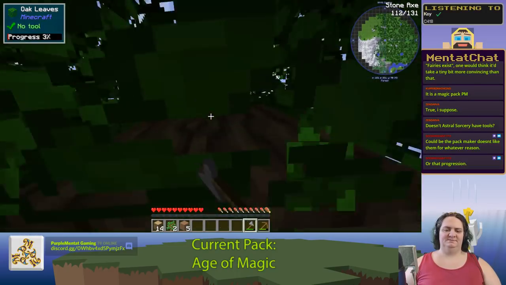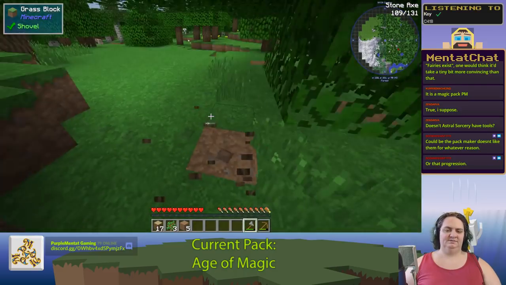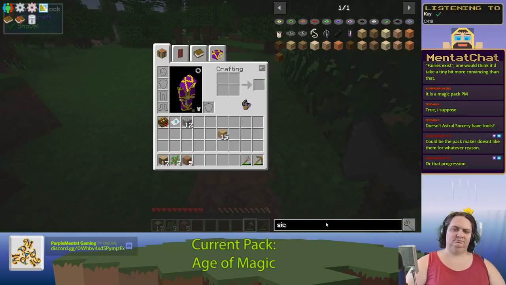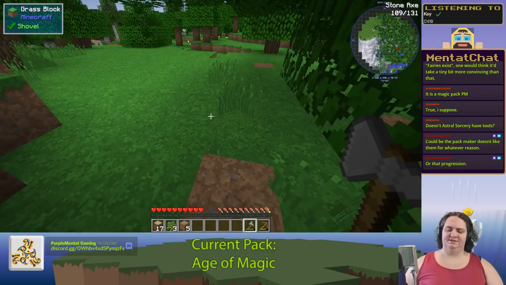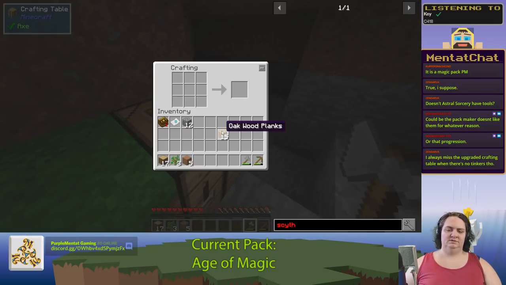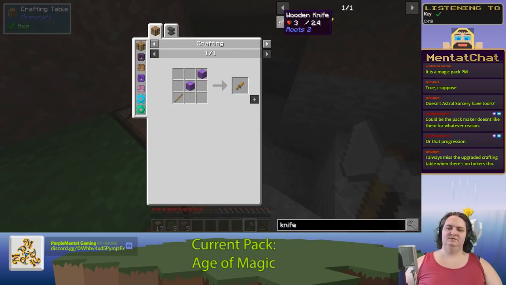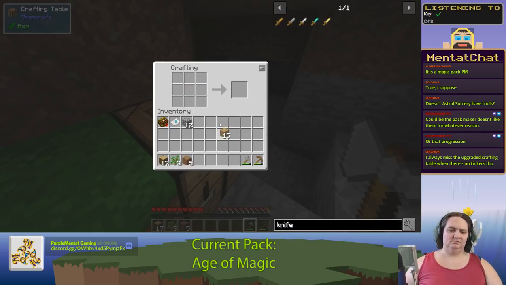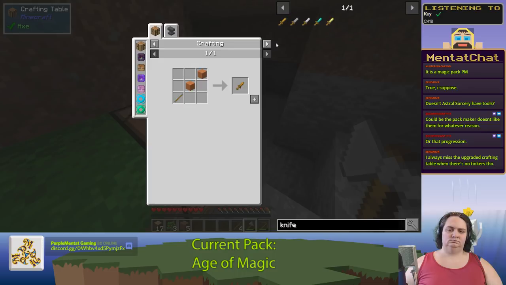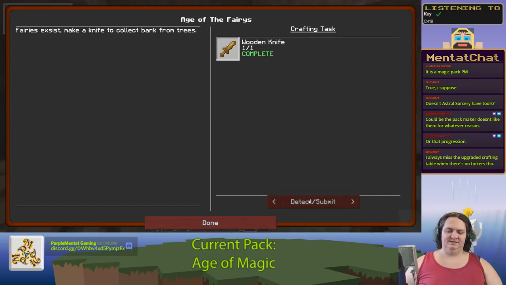I think I want to add fast leaf decay to this mod. But then again, maybe there's a sickle or something? No sickle, no scythe. Anyway. Oof. What did a knife get?